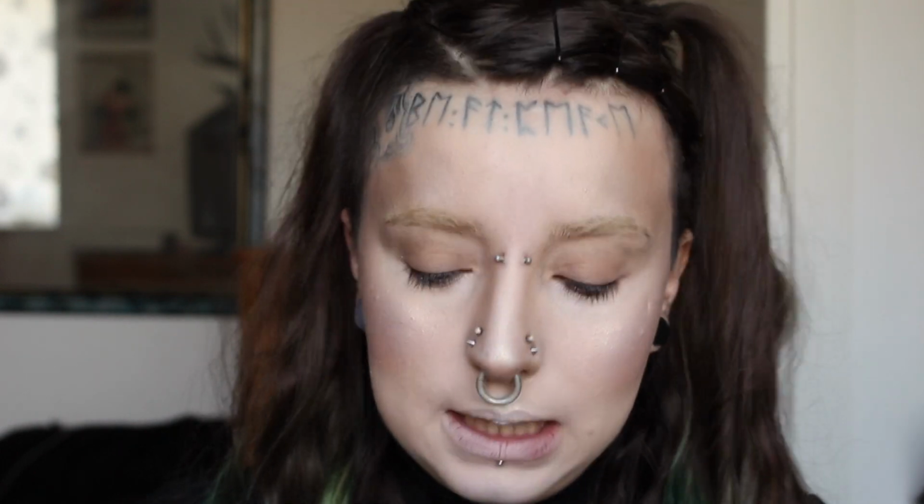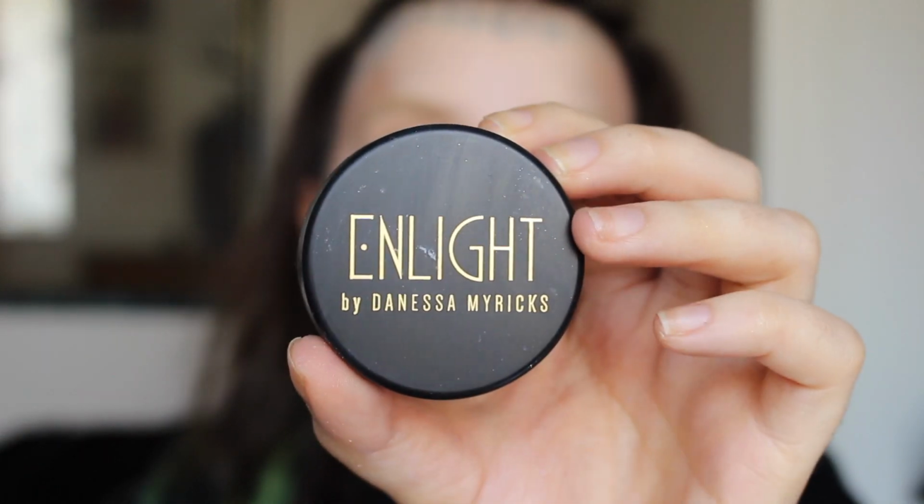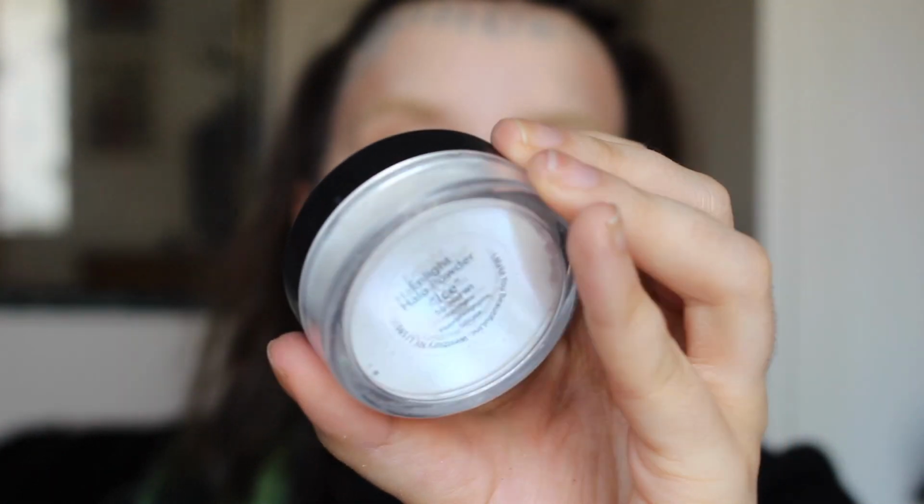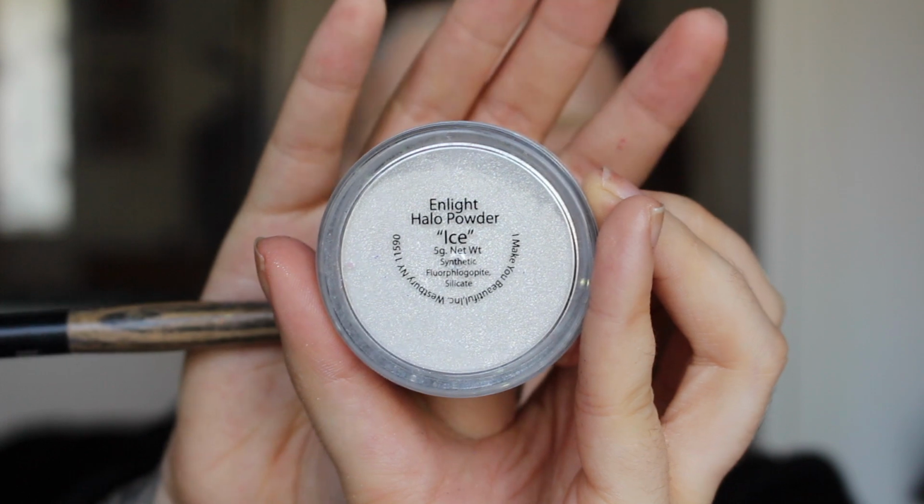However, I do need a little bit more highlight. It's not popping enough for me. So I'm going to be using the Danessa Myricks Light Powder in Ice. This is one of her halo powders, and this is going to get me popping. Are you guys ready? I don't think you're ready. Oh, okay. Might be a little bit too much. Blend, blend, blend.